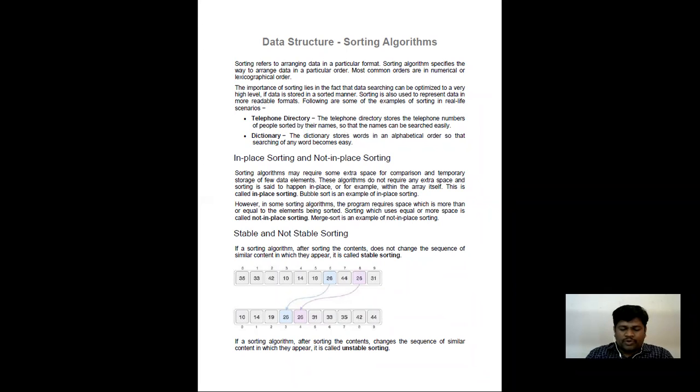In your mobile phone there is an application, the contact list. In that, whatever numbers you are storing, are they stored randomly or as per your storage sequence? How are the numbers stored in your mobile?